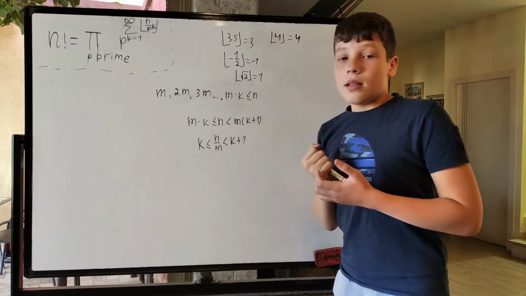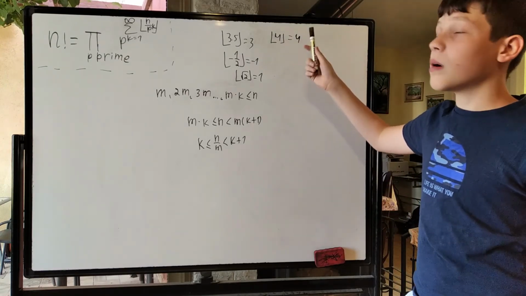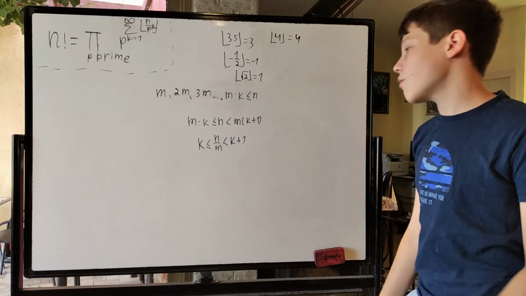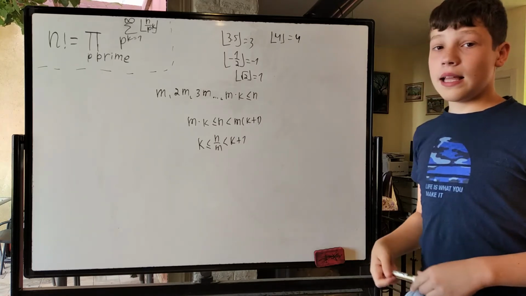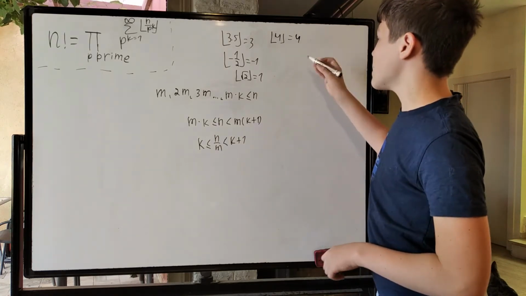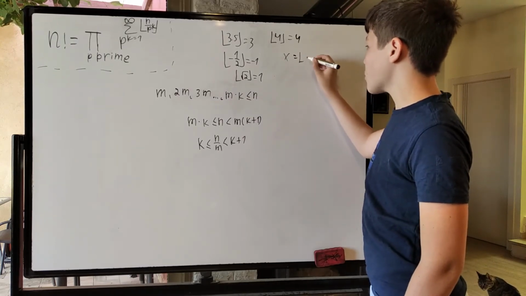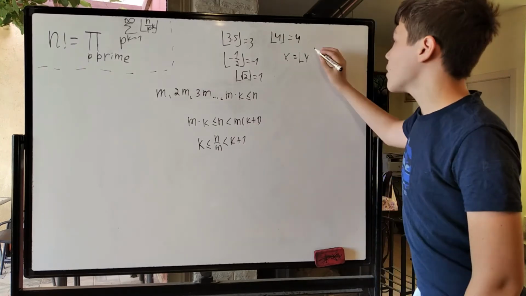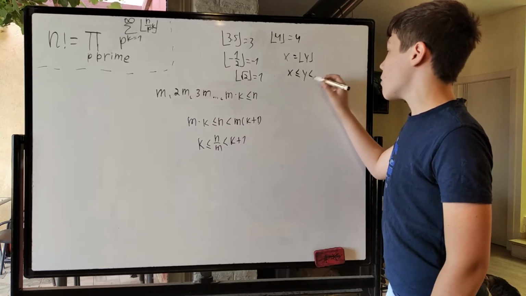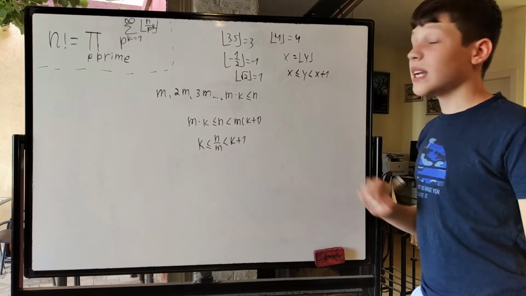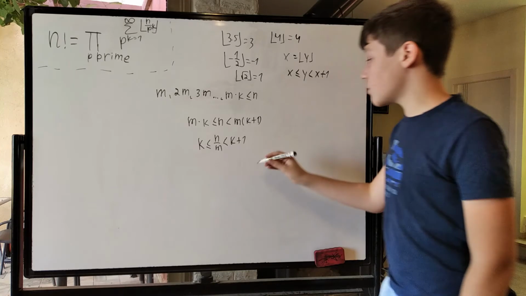Because we're looking at the biggest integer smaller than or equal to this. The biggest integer smaller than or equal to this, and in this case it's obviously 4, when this number is an integer. And that means that by this definition we can say that if we have x as the floor of y, that means that x is smaller than or equal to y, and y is smaller than x plus 1. That is, you can say, the definition of the floor function. And that is exactly what we have here.